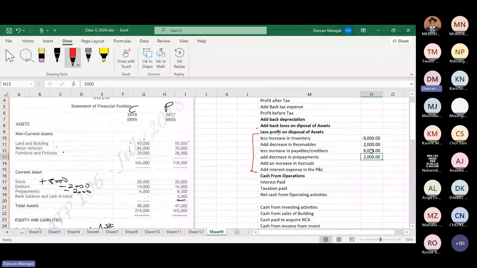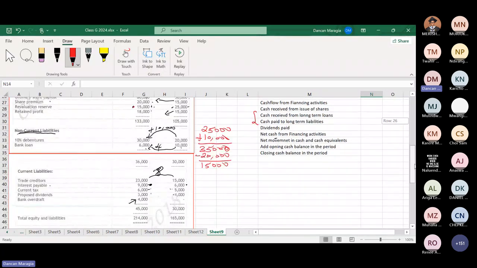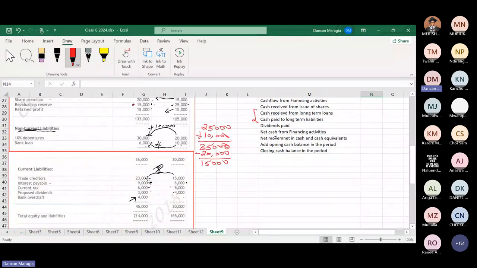Is anyone up to there, on that easier concept of accruals and prepayments? We don't have accruals for now. The reason we don't adjust for interest payable and tax payable is that they have their own sections separately. Or dividends.